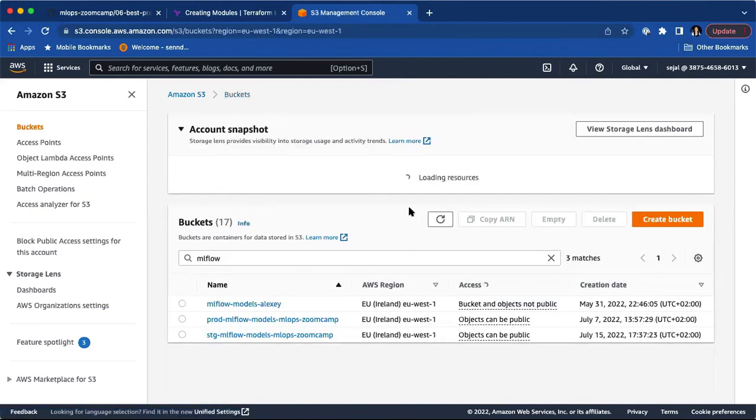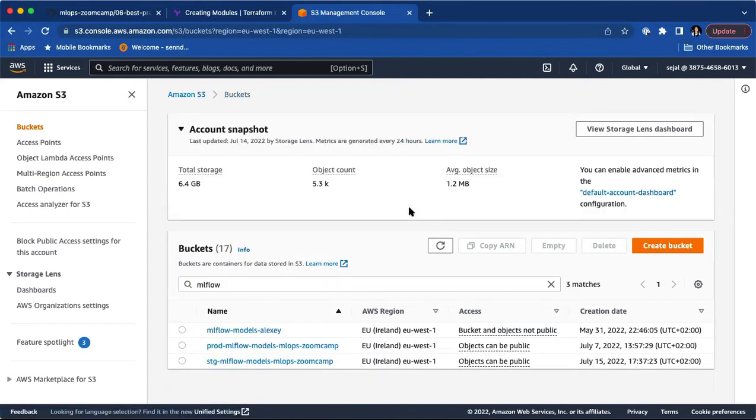The next comes the model training or retraining process, which deploys your model into your model bucket.